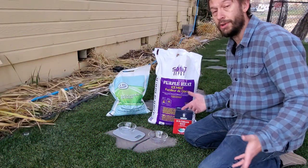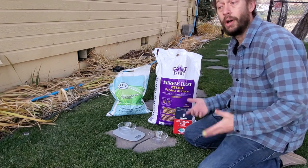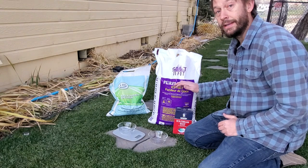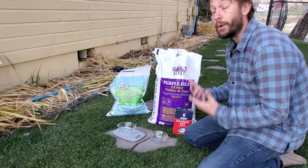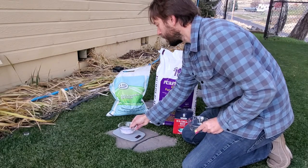In just days, my green grass is going to be sitting right next to a bunch of snow on the ground, which can very easily become ice. Everyone knows that if you put down too much ammonium sulfate or urea nitrogen, you could burn your lawn — we call it fertilizer burn. The same thing is going to happen with ice melt, and I'm going to demonstrate that. Something that anyone could accidentally do when spreading ice melt on a sidewalk or driveway right next to their lawn that's still green.